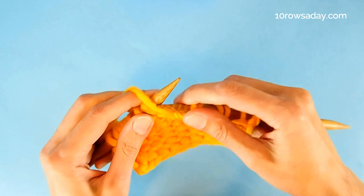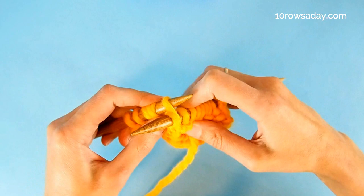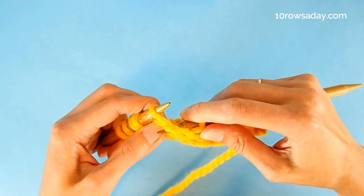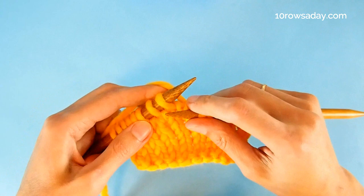In both cases, we form absolutely identical double stitches. On the purl side of the fabric we do the same: walk to the spot where we are supposed to turn the work, go into the stitch below — this time from back to front — pick the yarn, wrap it around the tip of the right needle as we do for purling, and pull the wrap through and place it on the left needle. So it doesn't matter whether you hold the yarn in your right hand or your left hand — the process is exactly the same.